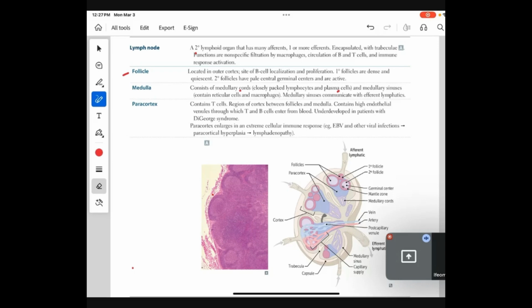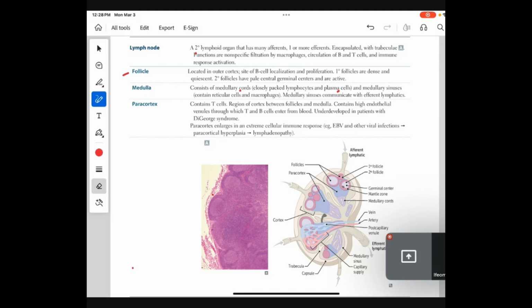Okay, so we moved on to the spleen. The lymph node is bean shaped, has many afferents coming in, one efferent. It's encapsulated. It's divided into two main portions: the cortex and the medulla. Okay, within the cortex, you have the paracortex, where the T cells are located, and you have the lymphoid follicles where your B cells are located. Lymphoid follicles are divided into two more parts. You have your primary follicle, which is small and dense. Secondary lymphoid follicle, which is large with a pale center like a boiled egg. Okay, B cells are located here, and the secondary lymphoid follicles contain activated B cells that have encountered an antigen.